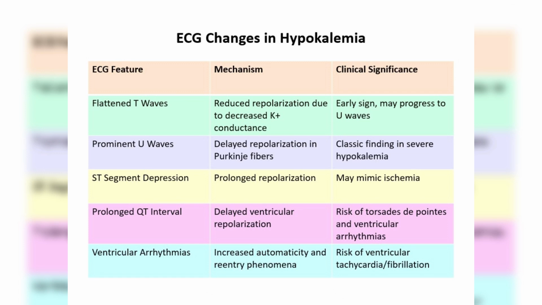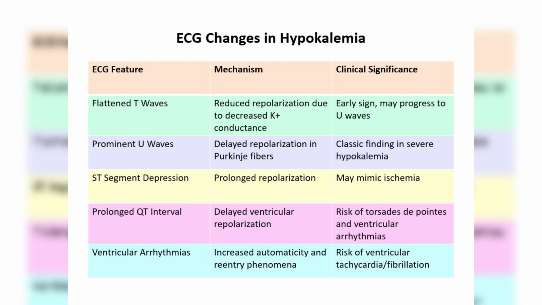One of the first things we might notice is those T waves start to flatten out. Flattened T waves, classic sign. Yeah, and it's all about how the heart repolarizes. Potassium is key for that. So when it's low, that repolarization, that electrical reset, takes longer, hence flat T waves. And as it gets worse, what then? Then those U waves start to become prominent, those little humps right after the T wave. They're kind of subtle but important. They probably represent delayed repolarization in those special fibers within the heart muscle. Purkinje fibers, right. Exactly. So you've got the flattened T waves, those prominent U waves.